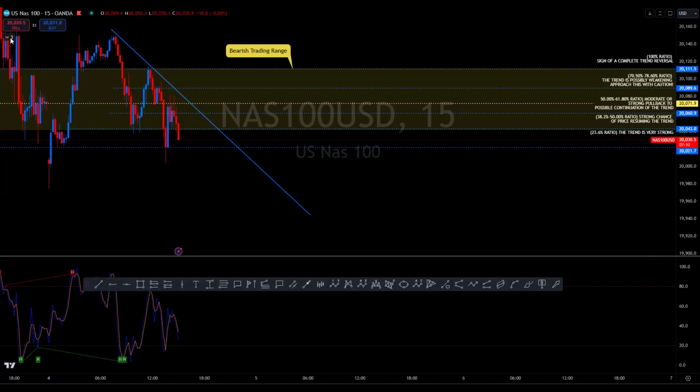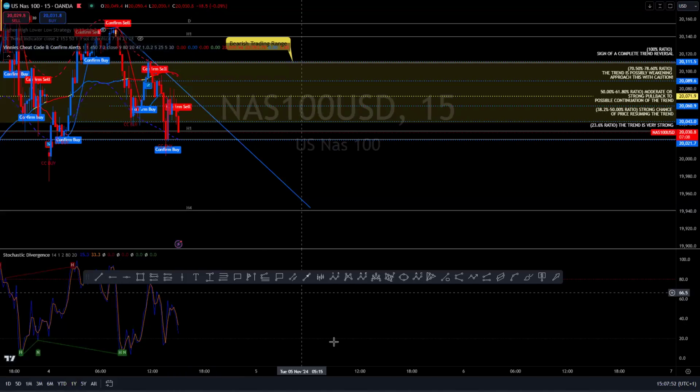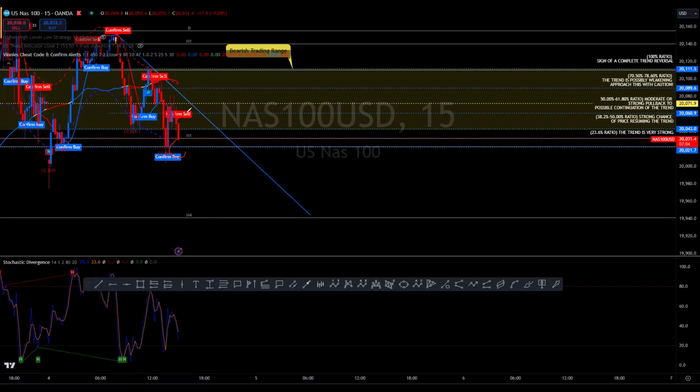Now I'm going to turn on the CC trend indicator, and we have our Bollinger Band down here. We had a confirmation sell here. So now price is below the HMA. Now we could actually take a sell right now if we wanted to, because we have confirmed that price is going into an overall bearish market. You see the pullback, we have an HMA and a confirmation sell.